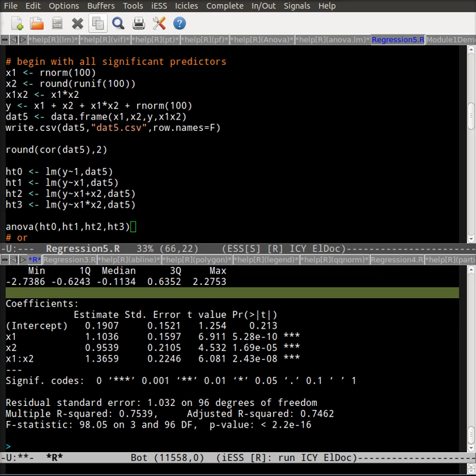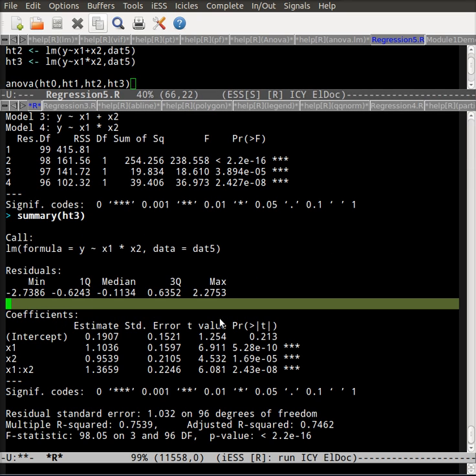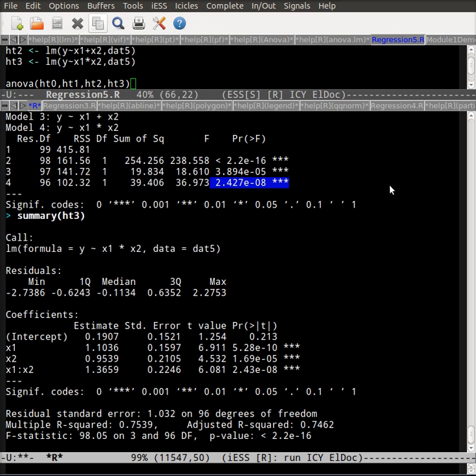What I'll do is expand this up so that we can see all of the output, or at least a reasonable amount. You'll notice that this effect here, 2.43, is the same as testing this effect here. So what I'm doing is testing the change in R squared between having a main effects only model, that's this one, remember, because all I tested in model 3 was the main effect of x1 or x2, right? Remember that plus sign is an or, a logical or.